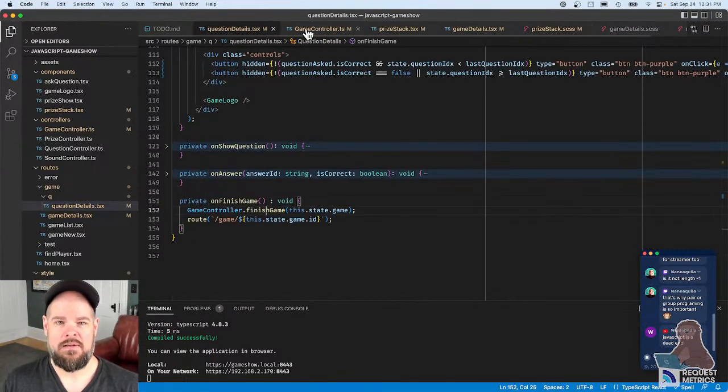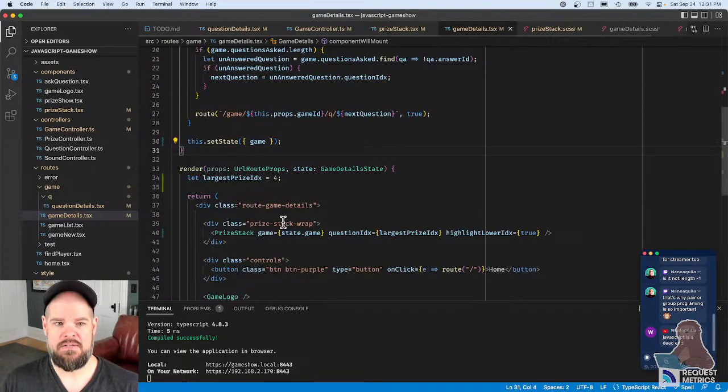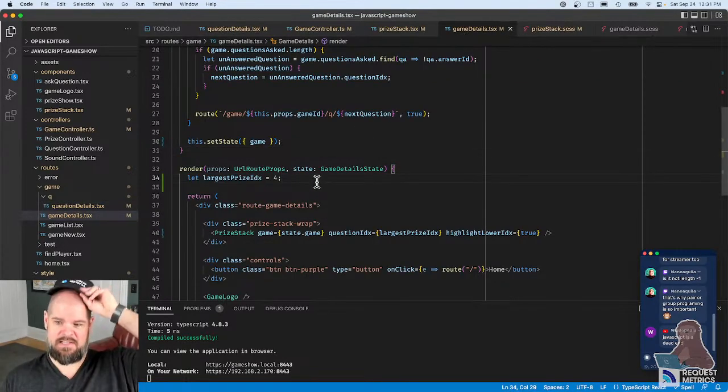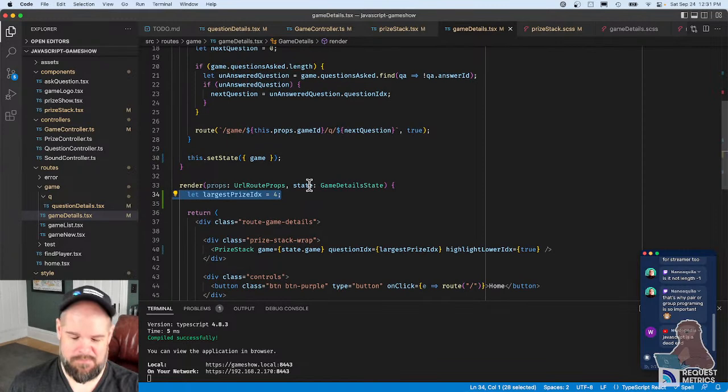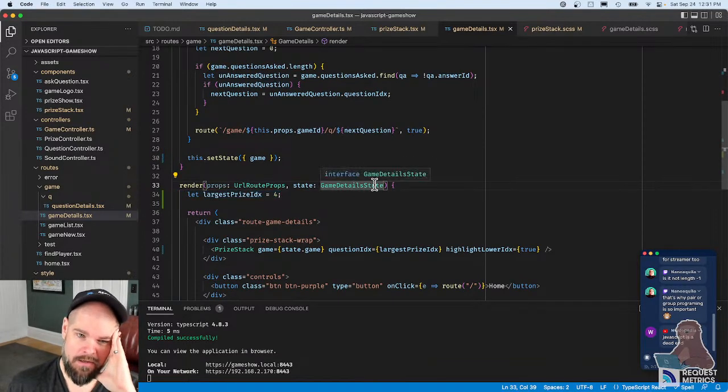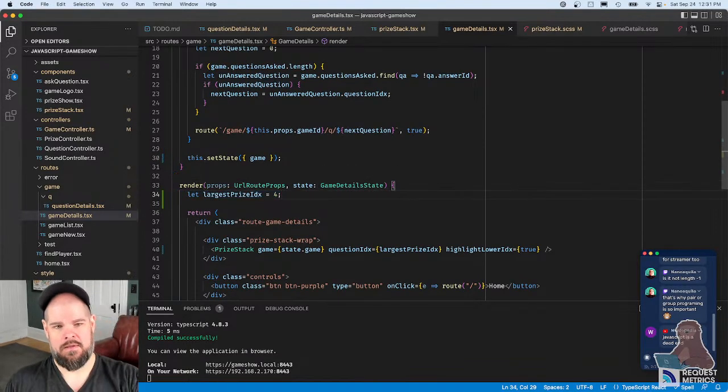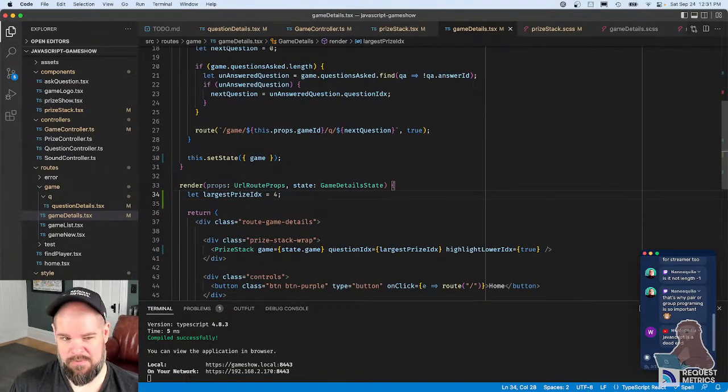The game details, right now we have this largest prize index set to 4. We need to figure out what is the actual thing that they won. Let's just maybe do it inline here and then we'll figure out where the right place for that logic to live.